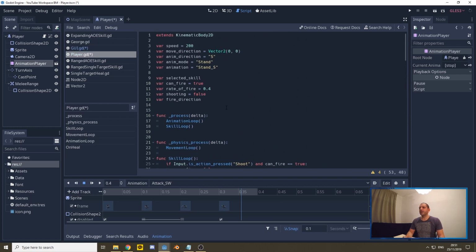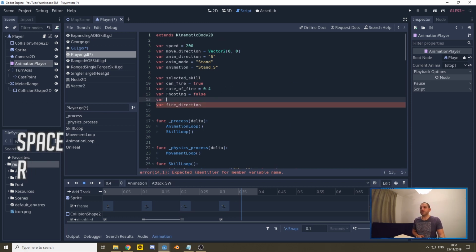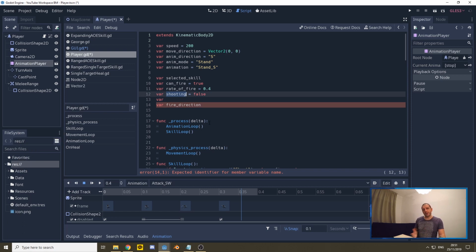Now on the player script, we need a couple of things. First of all, we need to know when we're in melee attack instead of just shooting. We're using the shooting variable right here, if you can remember from one of the episodes, to set the shooting animation. But now we don't want a shooting animation, we want an attacking animation. Especially since the attacking animation is what is going to turn on that area of effect, melee range, so we can actually start doing the hit calculations or the hit verifications. So I'm going to create a melee variable, and I'm going to set the default to false.